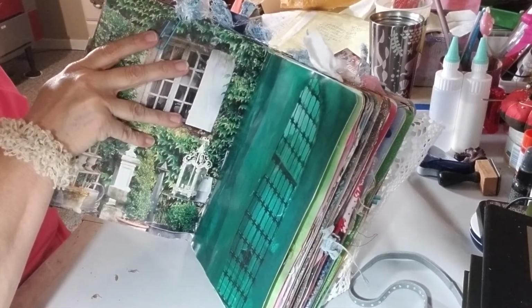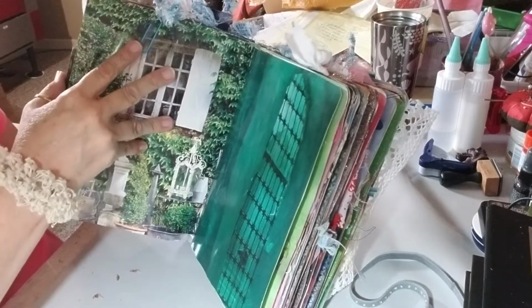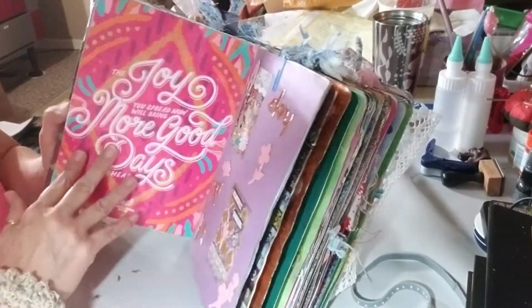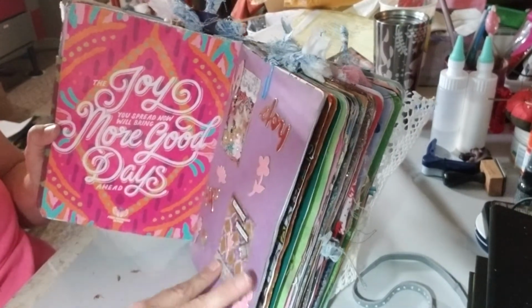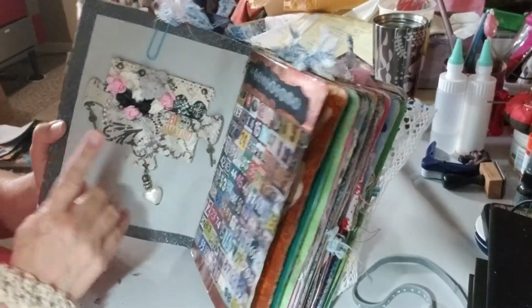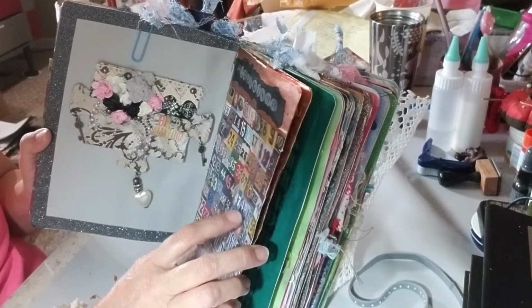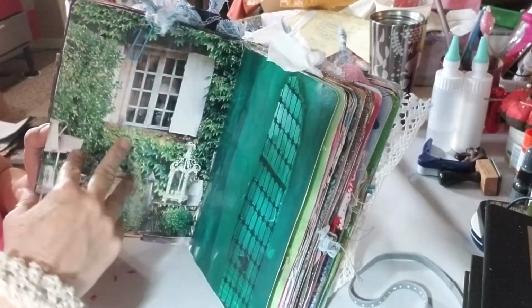Oh. Birds. Favorite holiday, tissue paper, cartoons, junk mail, ATC. Okay. Now I'm with me. Puzzle. Numbers. Emissions.